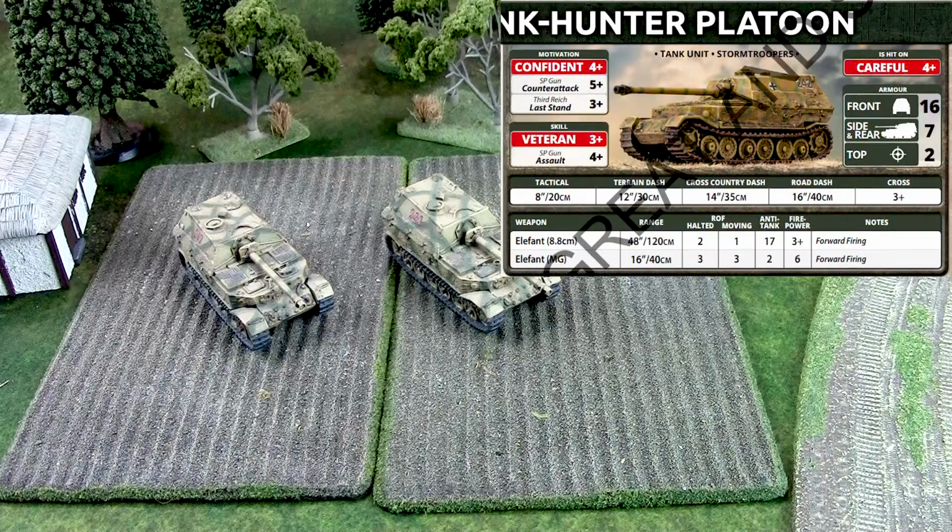Motivation wise, you've got a 4+ confident motivation, and a self-propelled gun counterattack rating of 5+, so it doesn't counterattack as well, which is true for all of the self-propelled guns. All of the self-propelled guns have a counterattack penalty, any kind of assault penalty, they'll have it. They do have the Third Reich last stand rule, so their motivation is a 3+ on their last stand rule. Their skill is a veteran 3+, which is going to help them with stormtrooper blitzing, shooting scoots, things like that. And then they have the self-propelled gun assault rating of 4+, which means in close combat assault they squish enemies a little bit worse on a 4+ instead of their veteran 3+. So that's the basic ratings for it.